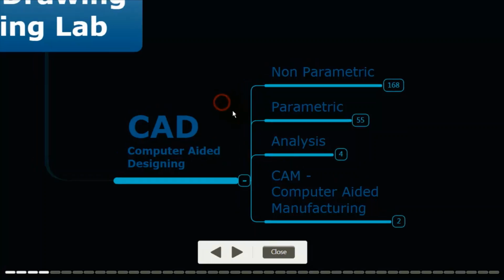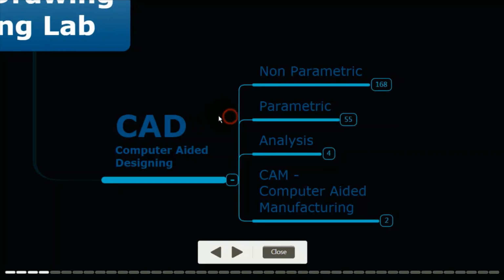So CAD is computer aided designing. Basically we are using computers wherever possible to help us in the design process. There are various different softwares available in the CAD systems, and I have basically divided them into these 4 categories. First category are those which are called non-parametric category. These software are very similar to manual drafting.